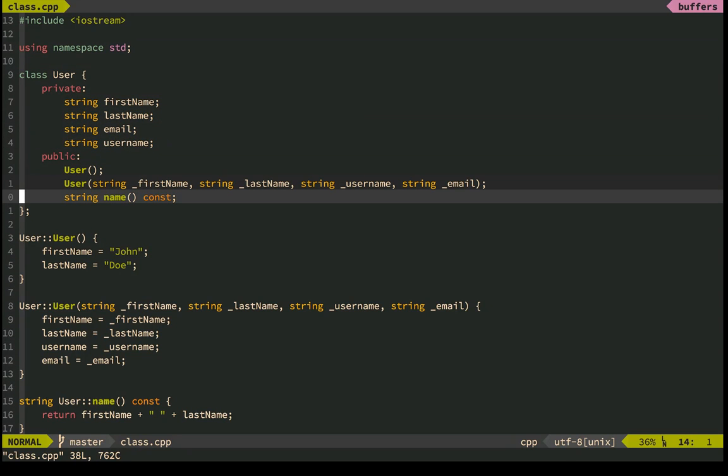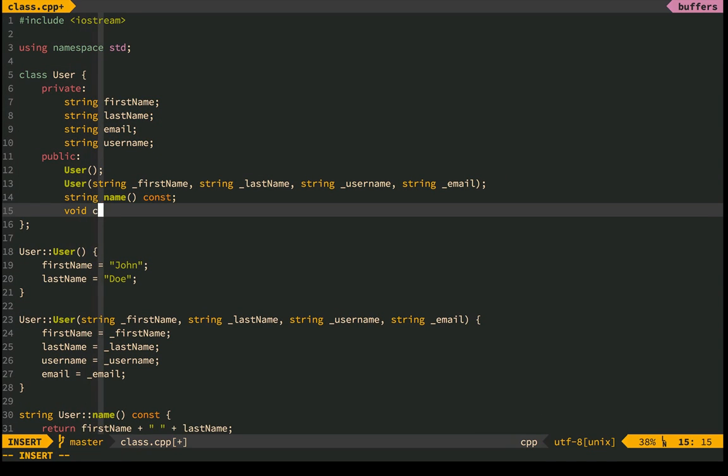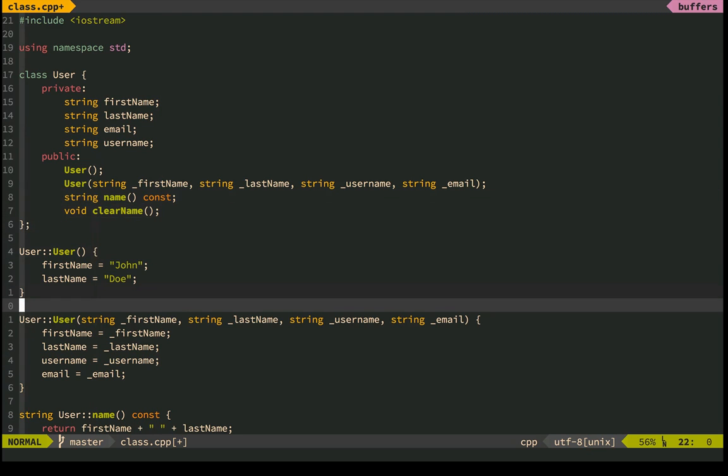Alright, so let's declare one other function, and let's call this clear name. So this one is going to mutate the object. We're just going to set the first name and last name to an empty string.